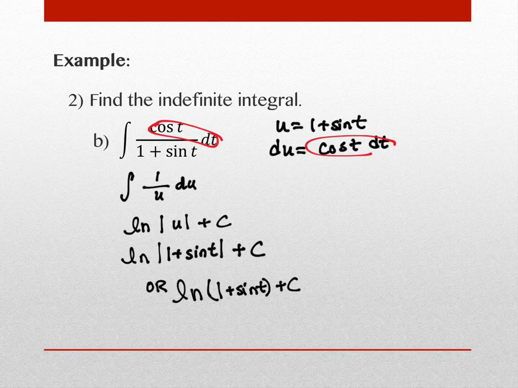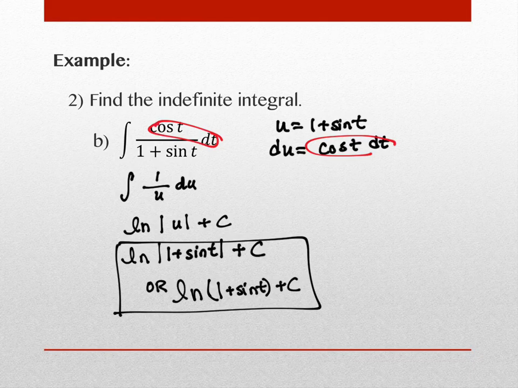The absolute values don't help in that case anyway, because it's only positive numbers. So you could eliminate the absolute values on this one and be correct. In general, you can't. When in doubt, leave them. I just want you to be aware that if you see them do that, you know why.